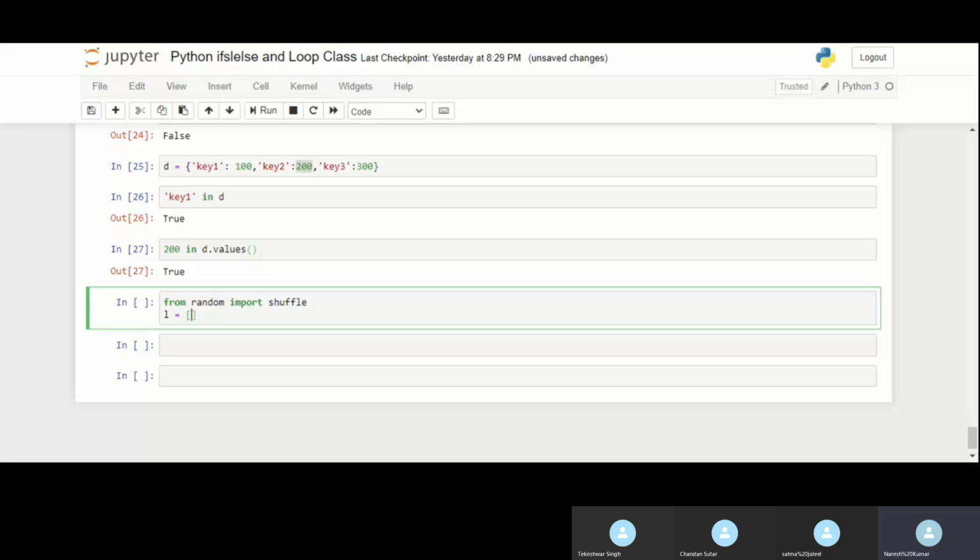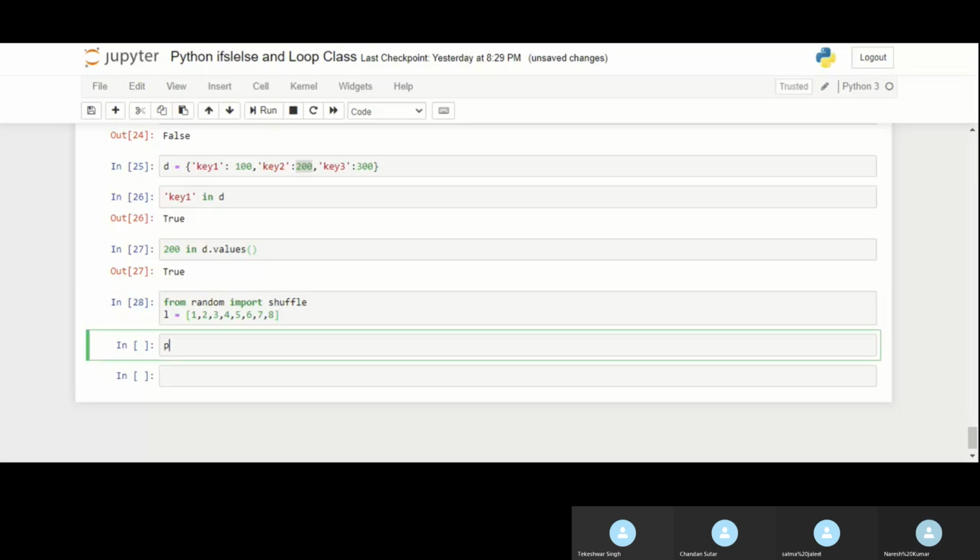But basically the concept of shuffle is whenever we want to randomize our observations. For example, I'm creating a list here, and in my list I will have all the observations.